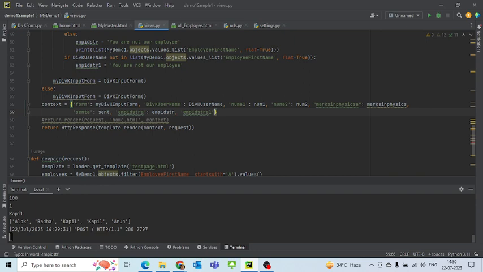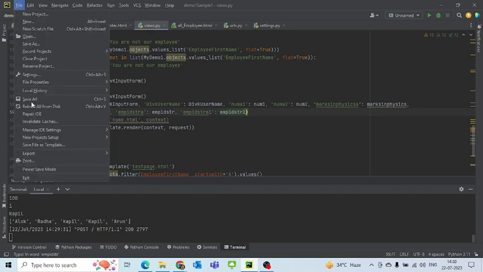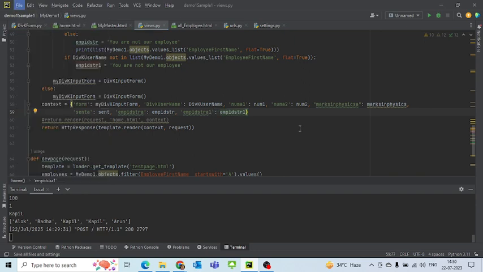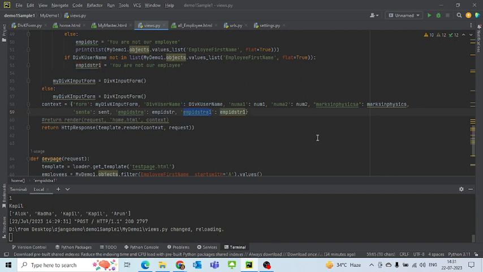Now if I save it by going into the file and save all, this will reload the page. That's what it's saying, it is reloading. Once it has loaded, we will go back to the page and try to run it again. This time we should get 2 outputs. We will not get 2 outputs because we have not used that in the HTML page.